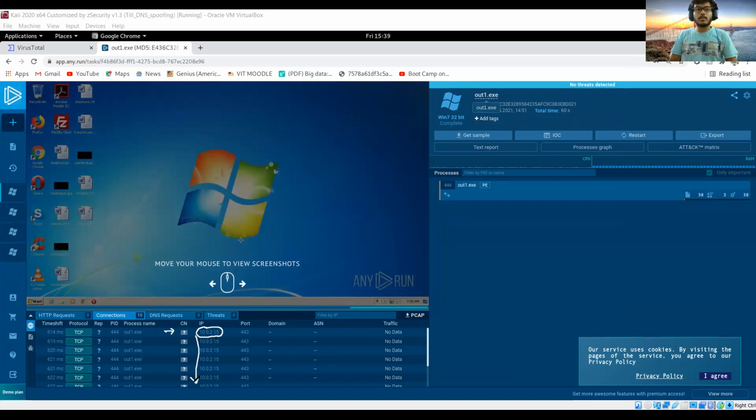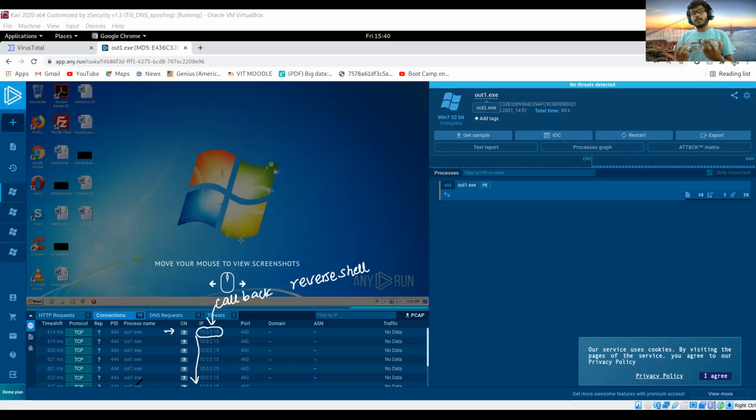The Trojan is trying to call back. So it is trying to call back, basically a reverse shell. It's trying to give me a reverse shell of the victim's computer. So basically any.run runs the Trojan in a real virtual environment. This computer tried getting back to this IP address, but it was not detected because this virtual environment was not in the same LAN network as I was.